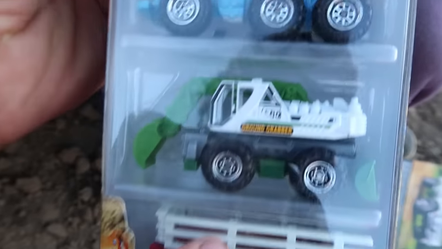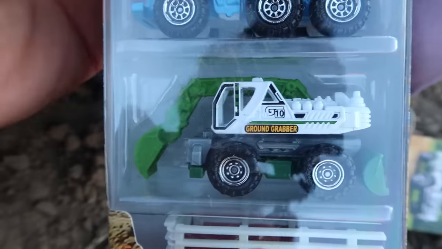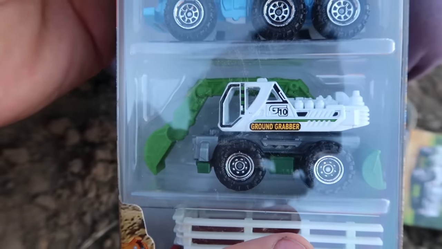We have a dump truck. This is the trailer for it. And then, oh, there's a tractor trailer. Is that a trailer? Oh, look. And then there's a ground grabber there. It has a blade right there. And we are going to be working and riding around on the dirt here.